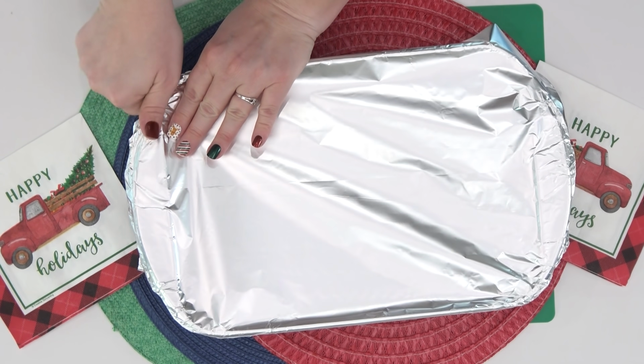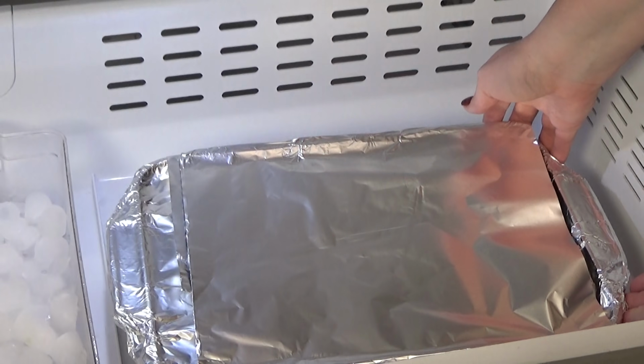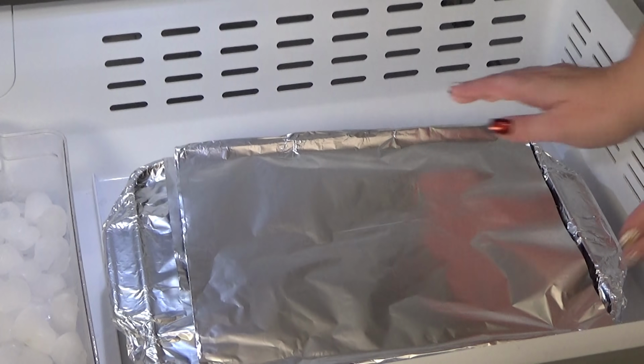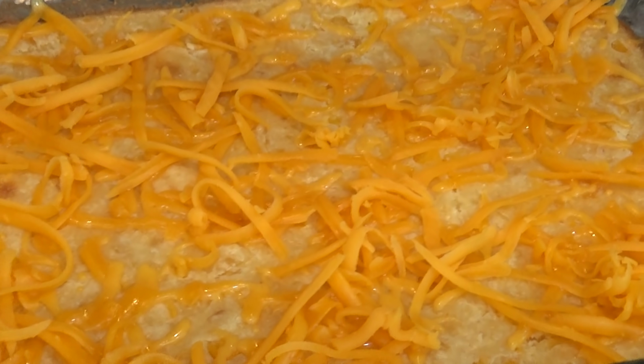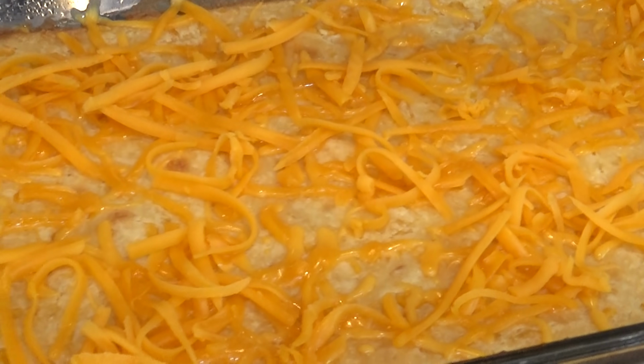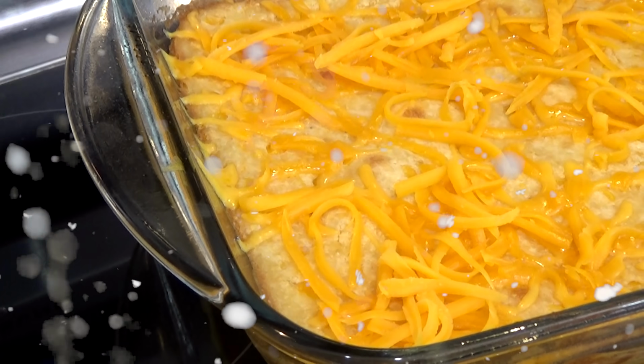Now you guys, this can stay in your freezer for weeks, but on Christmas Day, I'm going to pull this out of my freezer and just set it on the counter for about 20 minutes before popping it into the oven until heated through. And from frozen, that will probably take at least 30 minutes at 350 degrees.